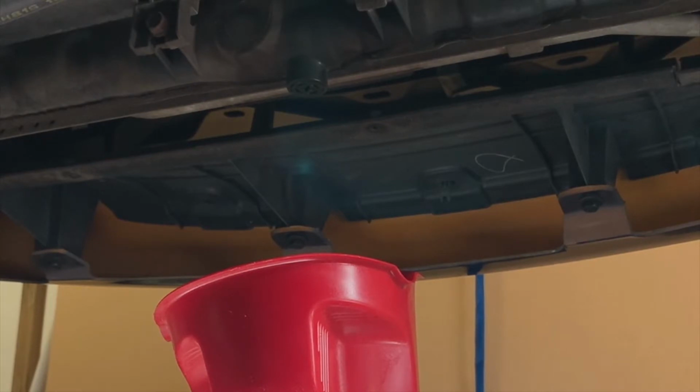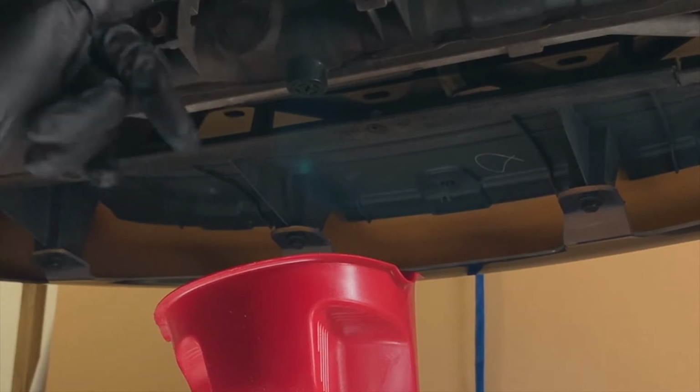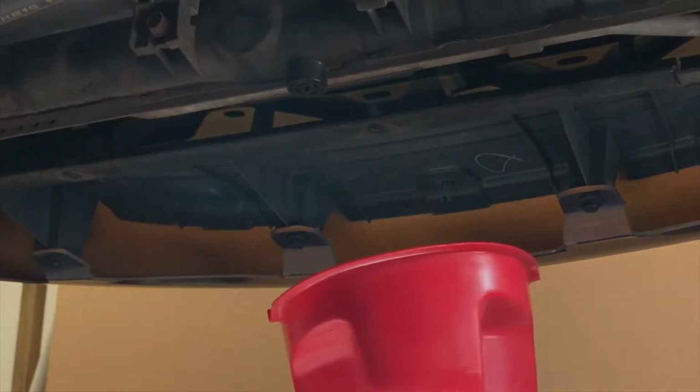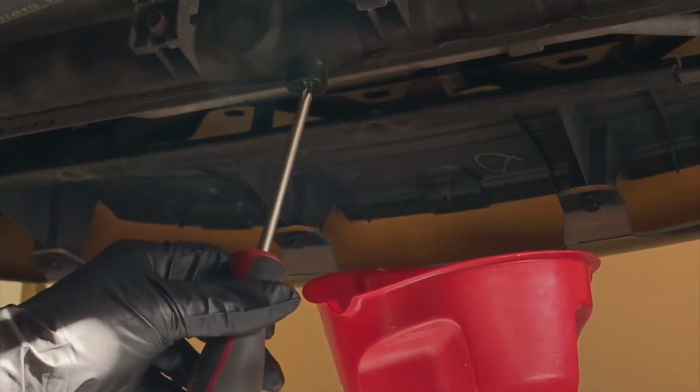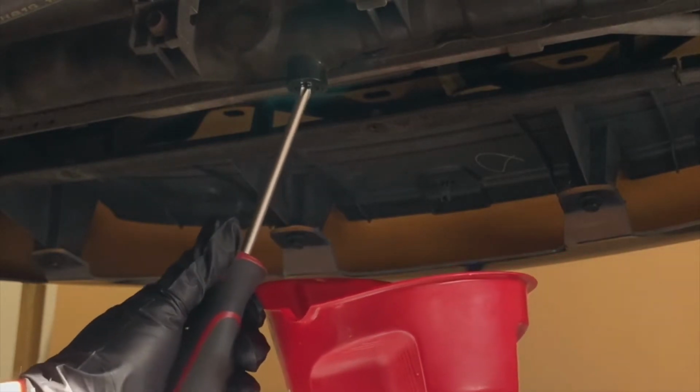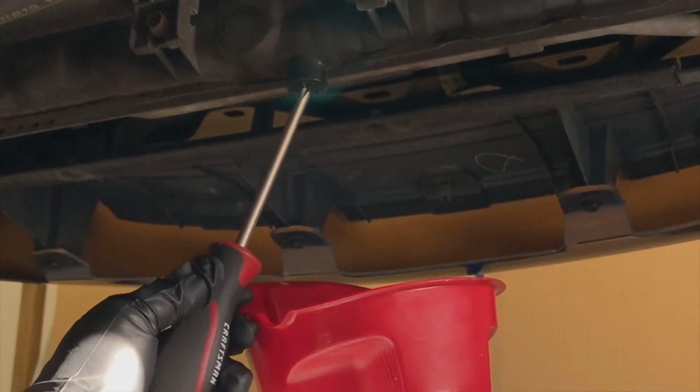So without much more ado, I'm going to go ahead and pop open the drain plug here, and hopefully everything will flow into my collection container. If not, I'm going to be dealing with a mess and having to clean that up. So let's see if I can do this gracefully. Let's see if I can get the screws started and not make a huge mess.